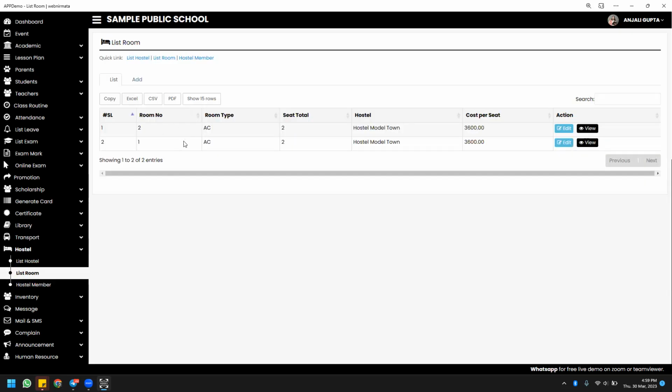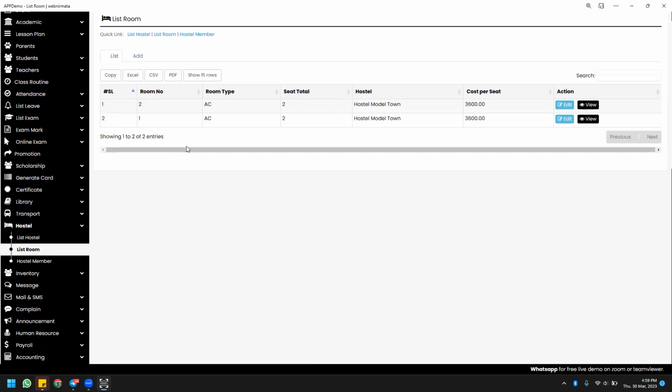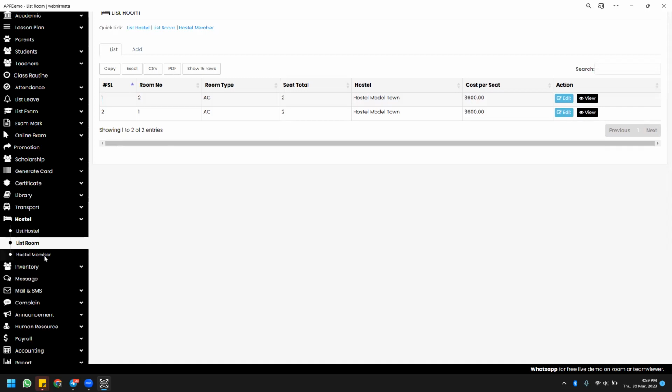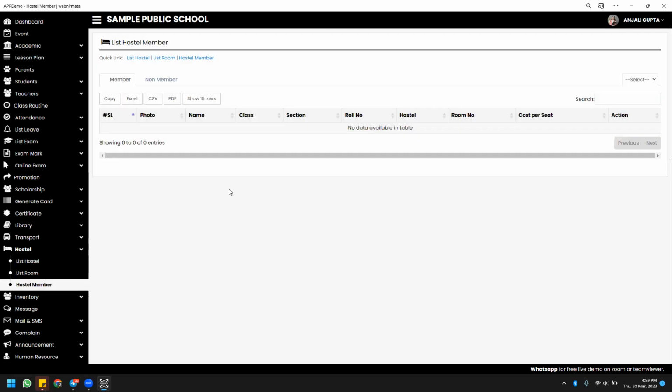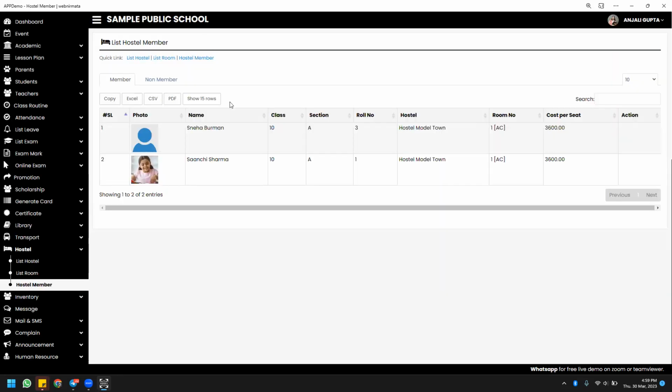List rooms. Here are the rooms available in a particular hostel. Hostel members. For class 10th, there are only 2 students living in the hostel for the time being, out of the total students of the school.